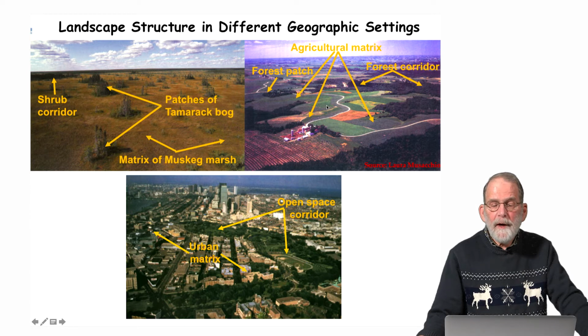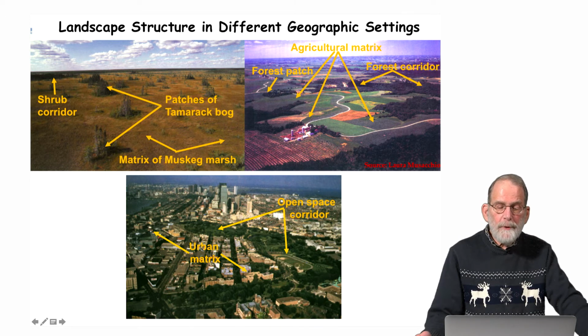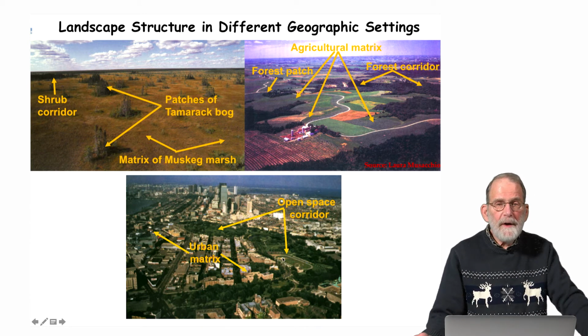On the upper right-hand side, we can talk about an agricultural matrix, the agricultural landscape that you see here being the most dominant landscape. Within that agricultural matrix, we have an urban ecosystem, we have different forest patches, we have a forest corridor. So this is the notion of the matrix of agriculture with patches of forest and patches of farmsteads. We can even take this concept into the urban environment and talk about the urban matrix, the residential patterns and commercial patterns that exist dominantly within the landscape. And in this case, in Boston, the Back Bay area represents an open space corridor, a green open space corridor.